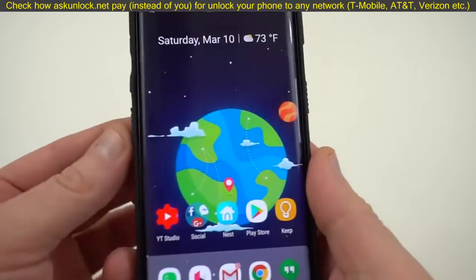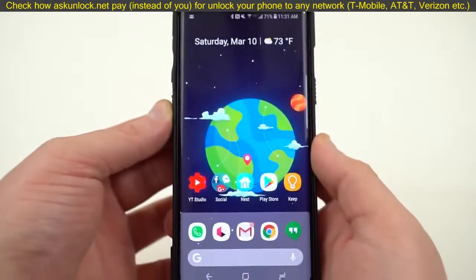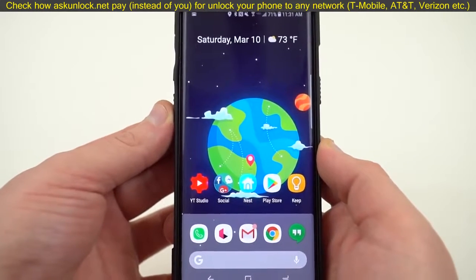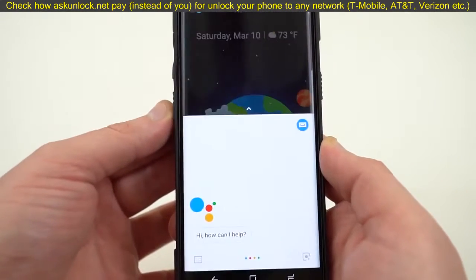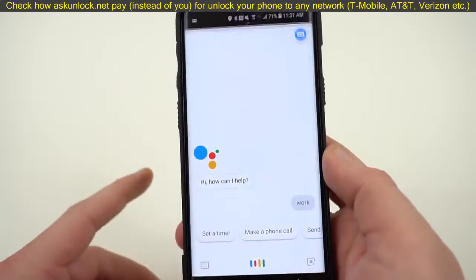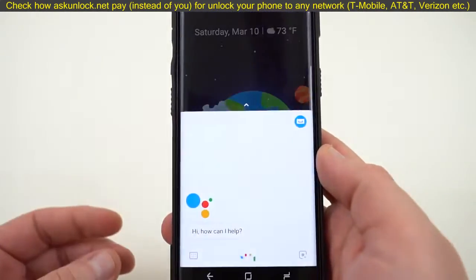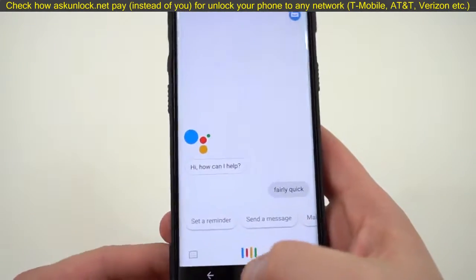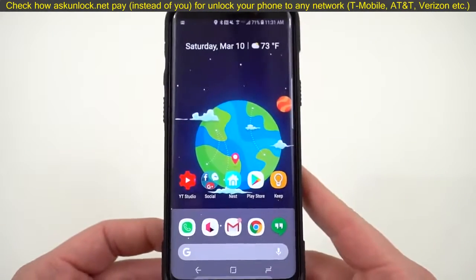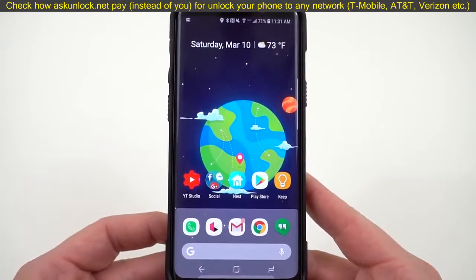Now you'll see when I press the Bixby button, it's going to open up Google Assistant for me instead of Bixby. It does take a little bit of a delay to work, and you can see that the first time you press it after a while. But once you've been using it, you can see it's fairly quick. And it's definitely better than having it open up something that you're not interested in, even if it takes a few seconds to recognize it.